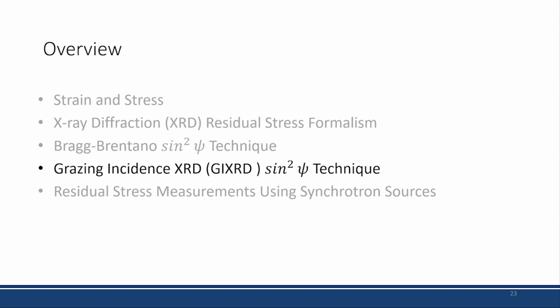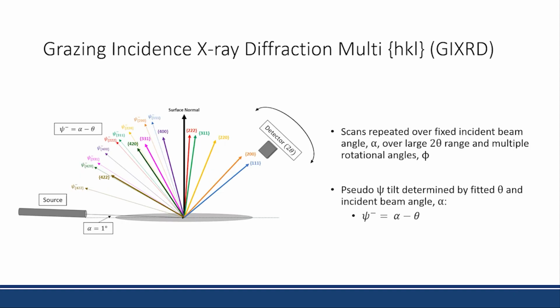There is another setup you can do, though, that kind of fixes some of those problems, and that's grazing incidence XRD. Especially for thin films, grazing incidence is going to be a big benefit because you get a significant signal boost. And the way this works is, rather than looking at one plane multiple times at different sample orientations, now you're going to fix the sample and the source incident angle, and you're going to look at multiple planes and compare how they are changing based on what they should be for an unstrained lattice parameter.